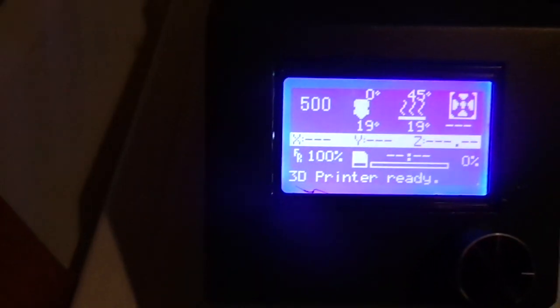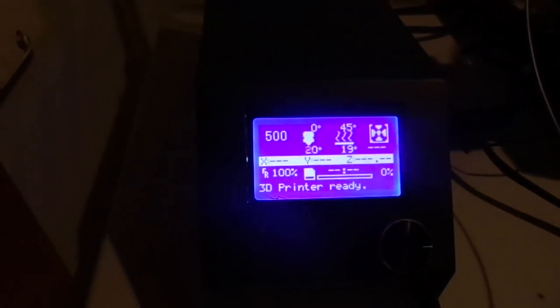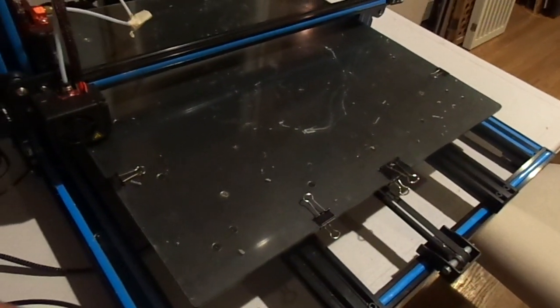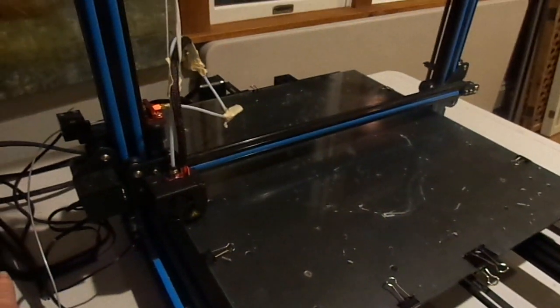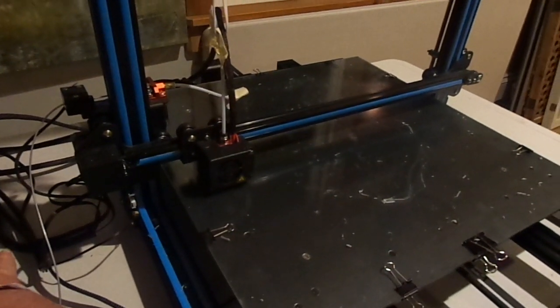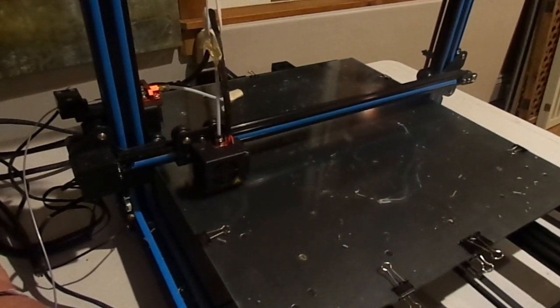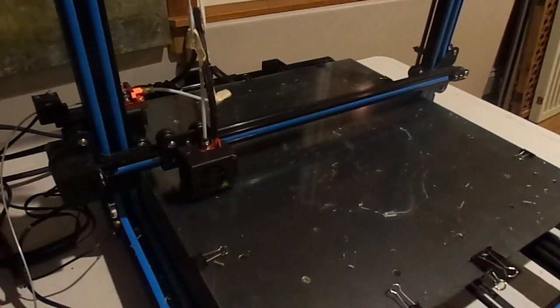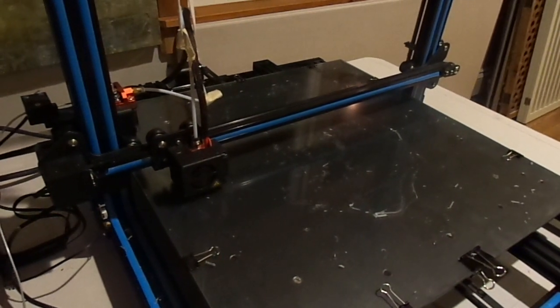The person that usually fixes my printer is in college right now. So yeah, there's nothing I can really do. Everything works. I have messed around with a couple different things — if I move the axis, as you can tell, this is going to work and this is actually going to help. We're going to lock this in place. I can move the X axis, and I can move the Y axis. Maybe I can't move the Z axis.